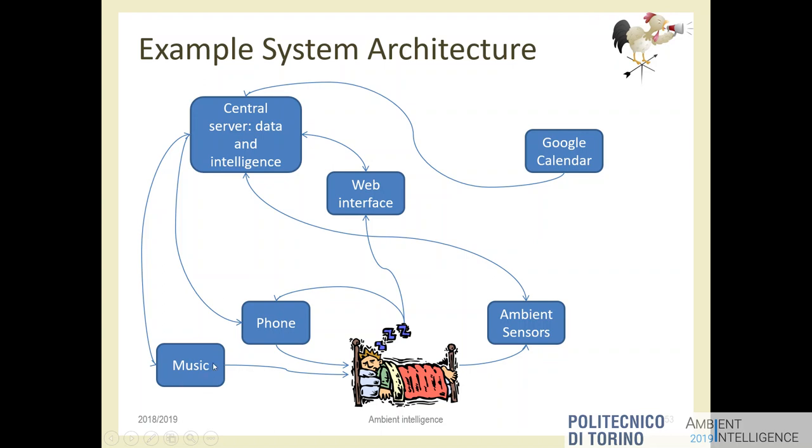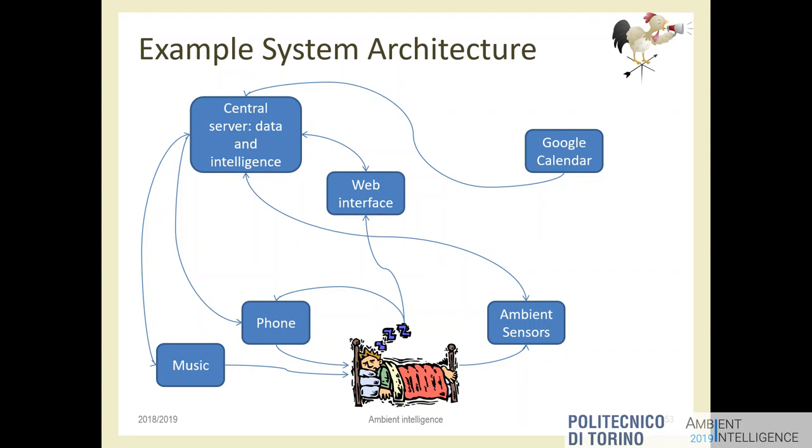Music, something for emitting some music into the environment, should be something in the environment. So some devices are fixed in place inside the room. Some are outside, away, let's say in the cloud, or it doesn't matter where they are. And some, like the phone, are with the user. So we have at least three different locations for the devices: in the environment, outside, as long as they are connected to the network. Could be our server, an external cloud, or something that travels with the user, like a phone, a watch, or another kind of wearable sensor.